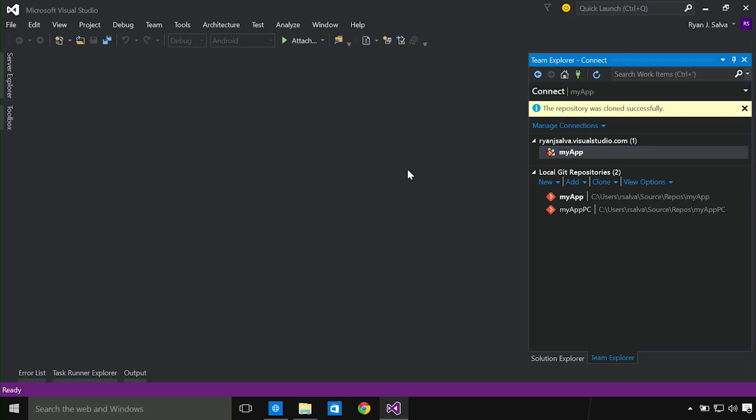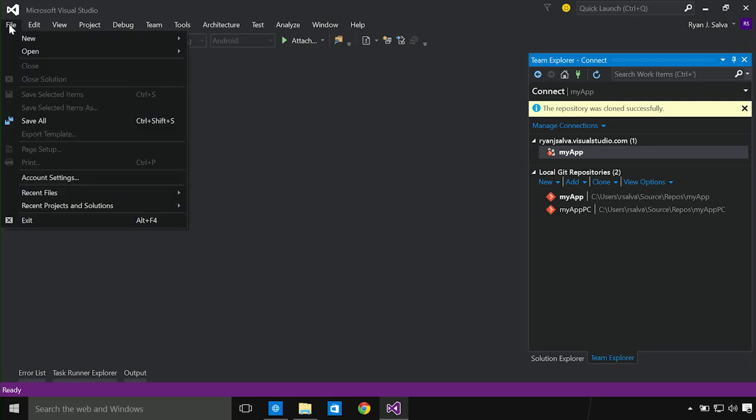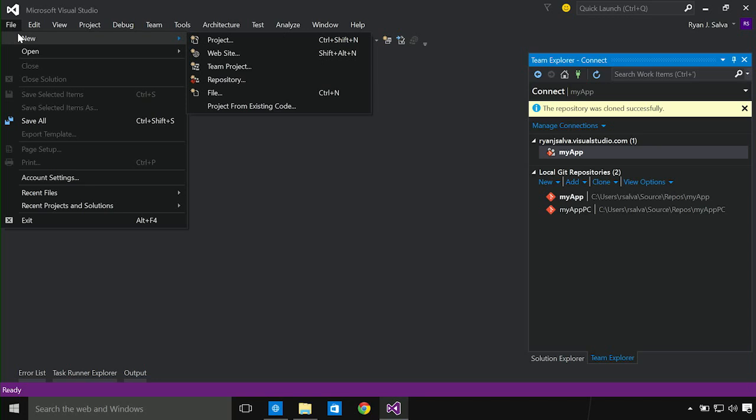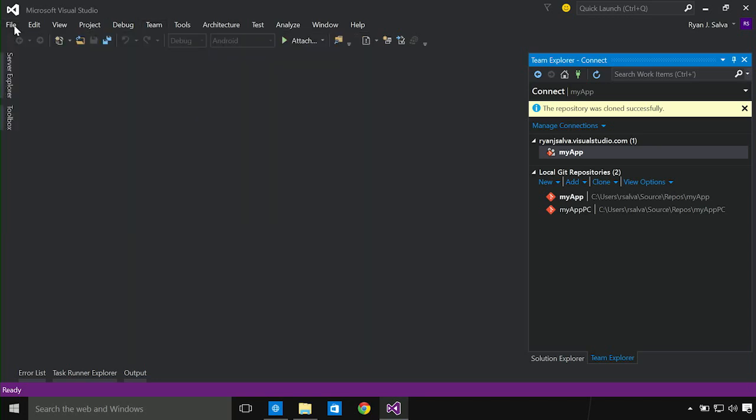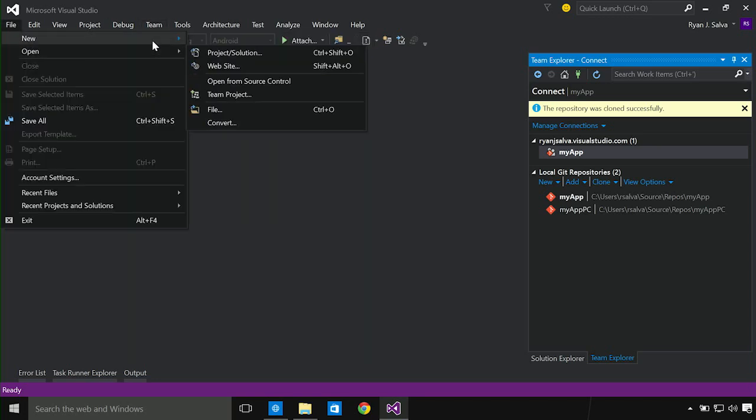Here's one important difference between Visual Studio 2013 and 2015. Because when we changed the project to become interoperable with node-based tools like Grunt, Gulp, and Bower, we adopted a file system-based project. In fact, this is the exact same file system that's used by ASP.NET projects, ASP.NET 5 projects. So what we're going to do is open it up from the file system where we cloned it.